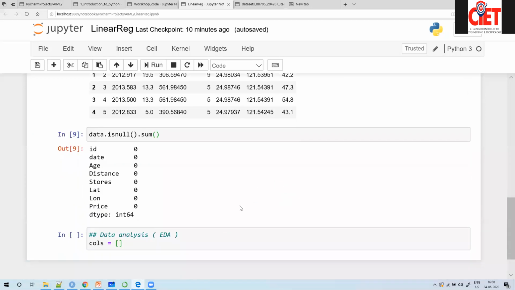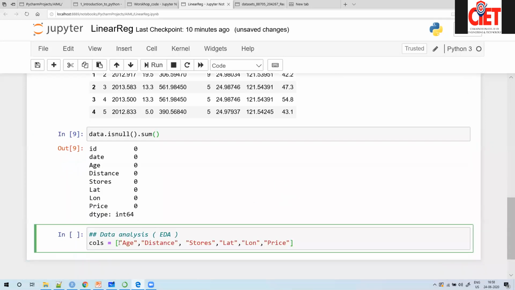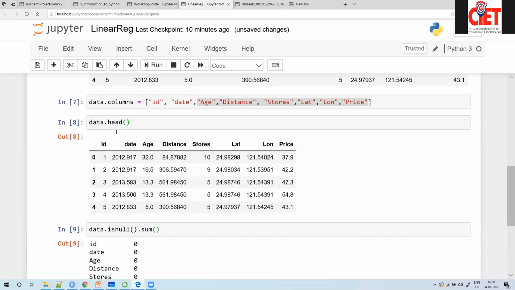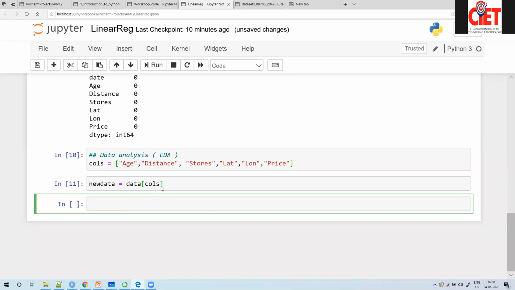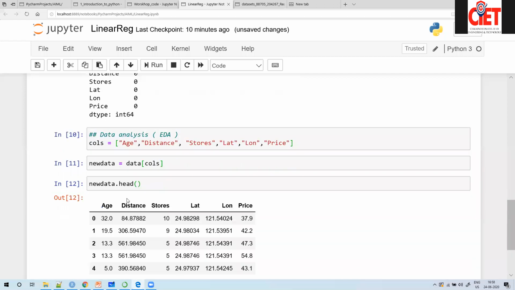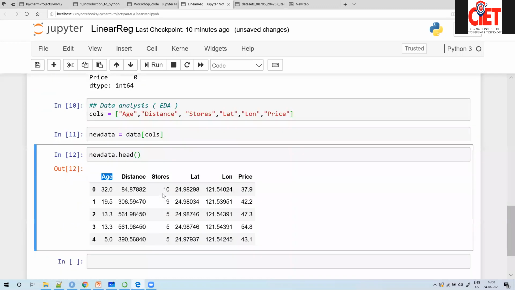I am going to ignore the columns ID and date from my analysis because I'm not going to use them. new_data is equal to, I'm creating a new data frame, and only these columns. I'm not going to use other columns, right? So now if you see new_data.head, we would see only these columns, and these are good enough for me for the analysis.